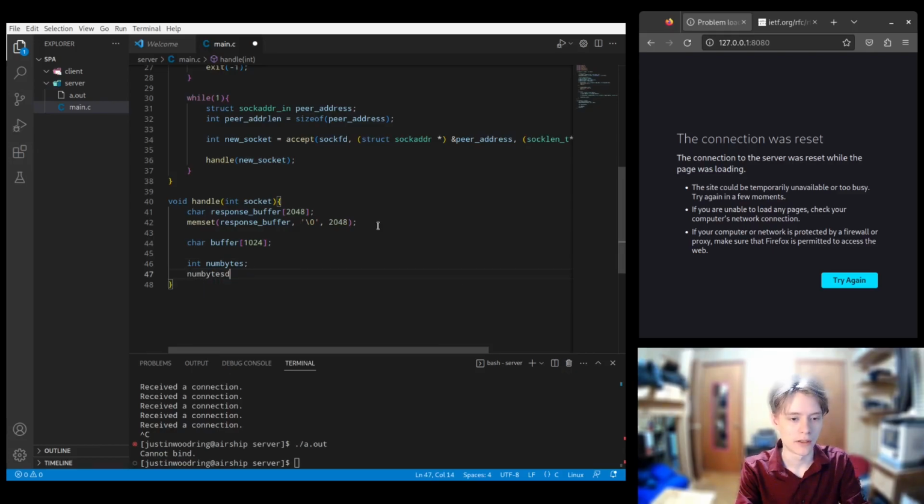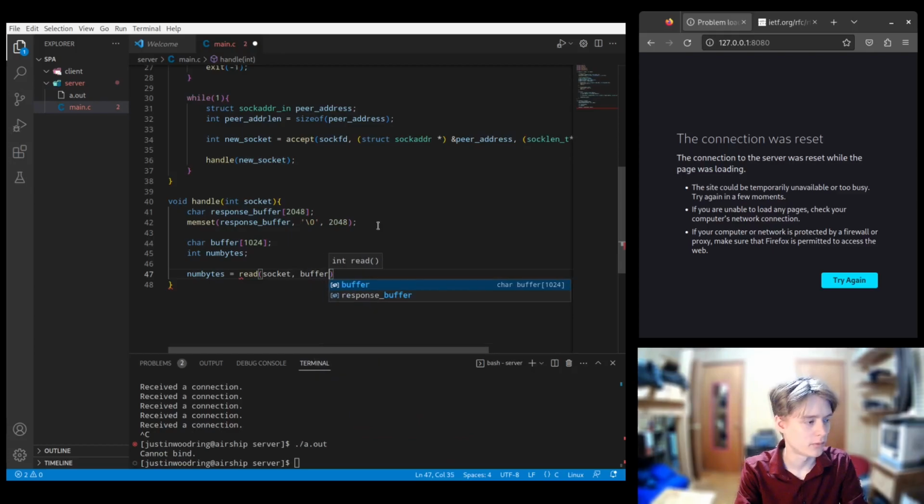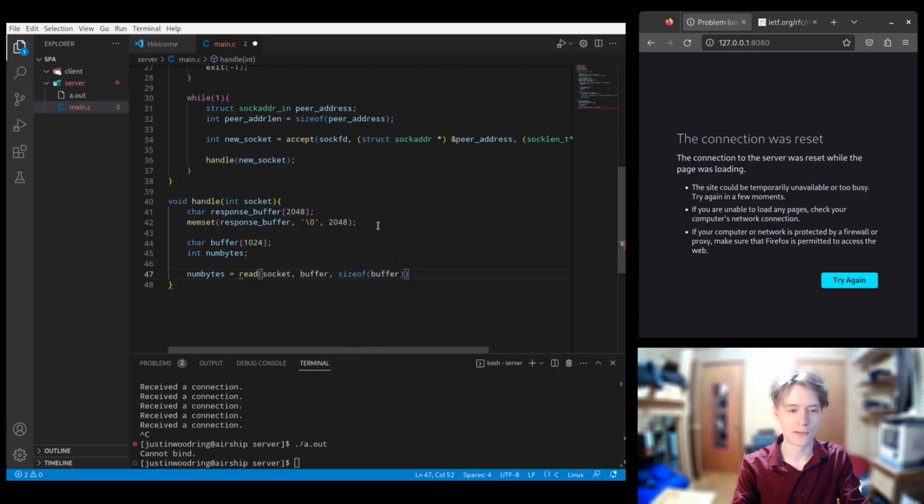So right now, I'm just going to create this little thing, and it's num bytes. It's just going to be where we store the number of bytes that we actually have read from the client. So we're going to read the client's request. Again, this is just some standard socket code. And size of buffer. So literally read up to the size of the buffer, fill up our entire read buffer, and then we're just going to parse that request.